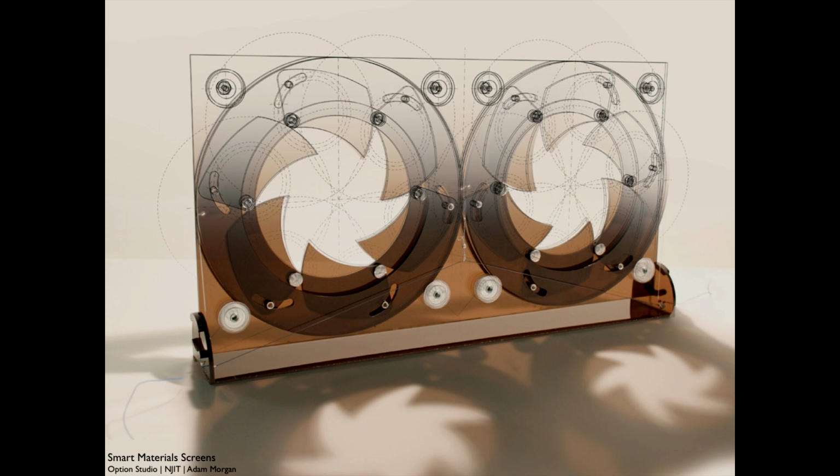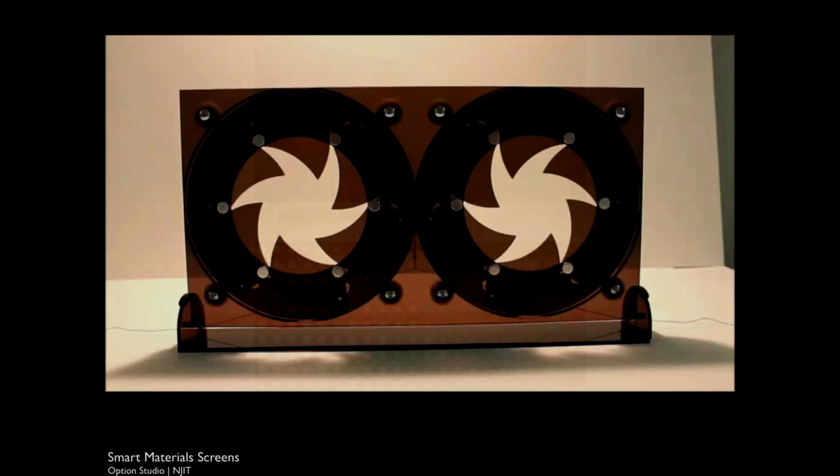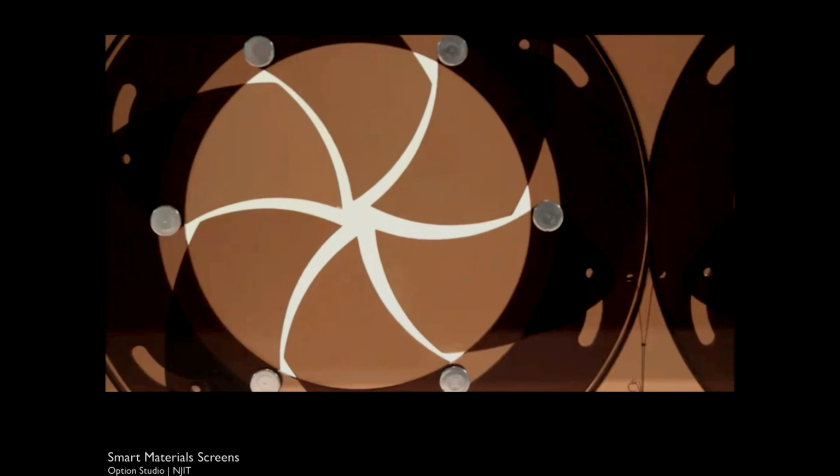This is one of the projects that really shows how we can use these materials and build them into the building blocks of our architectures in order to really create these adaptive environments. And this is one of the projects that I took into the studio that I've been teaching in the architecture department here, where the students, in this case Adam Morgan, was looking at a screen system that is solely driven by one wire that you can see at the bottom of the design. And also he was contemplating how these temperature differentials can drive the screen system in order to allow or deny solar heat gain. But these systems can also actually be very useful in order to control ventilation, for example, if you need to have that triggered by certain temperatures.